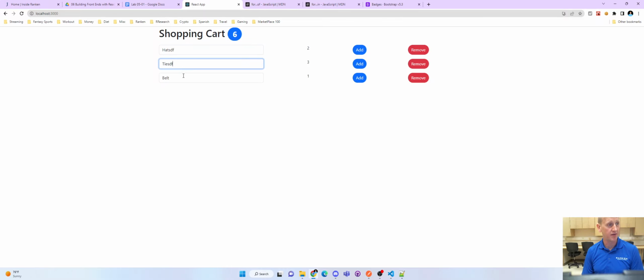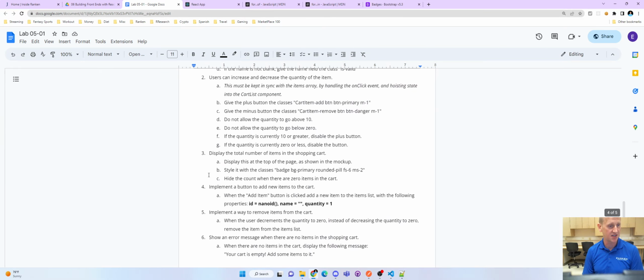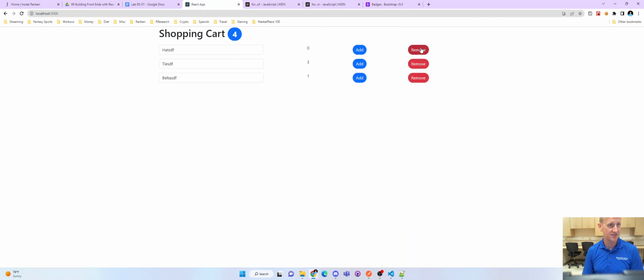We essentially are doing a CRUD, because what's part of this lab that I haven't said is basically when you get this number down to 0, it should just remove the item off of the list. And we're also going to have adding a new item to our list. So we are doing CRUD operations here. Obviously, we're reading off of an array. We're modifying. We are deleting. At some point, we'll delete. And we'll have the add new one as well. So we are cooking. This is going very well.